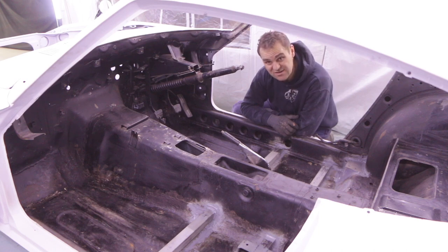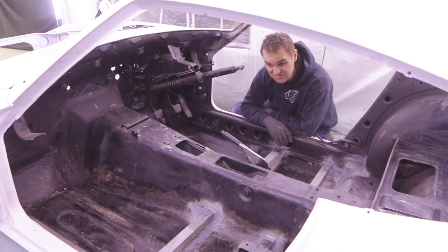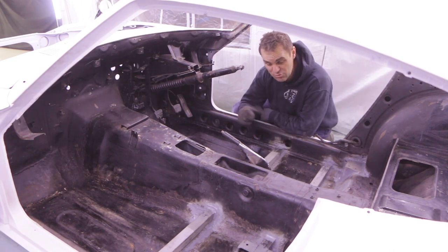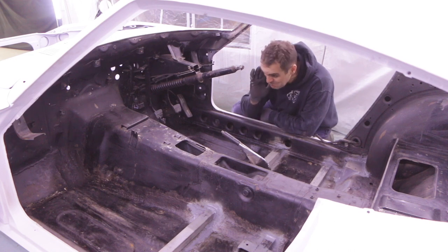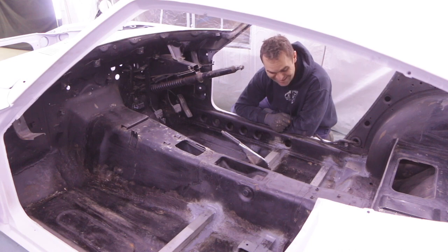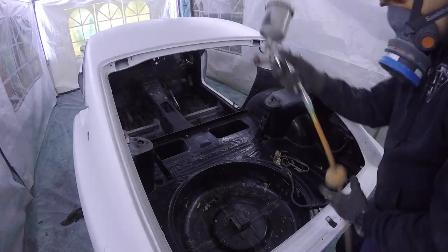Because it's all going to be covered. I went to that extent on the 911 and I painted the body color through the whole thing and then realized that it looked terrible anyway, because there were bright orange bits sticking out through the black carpet that I had to go back and paint black anyway. Much easier, just paint it black and it'll be nice and neat. So black it is.